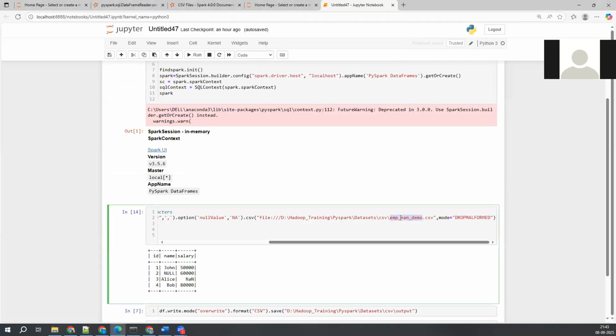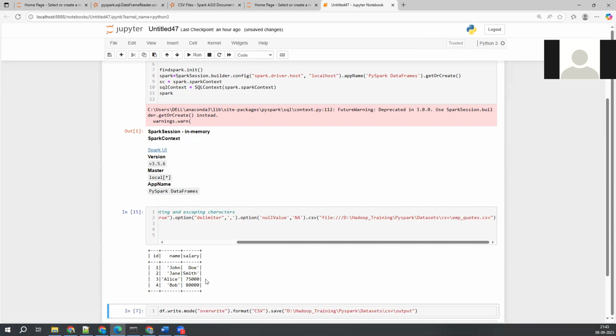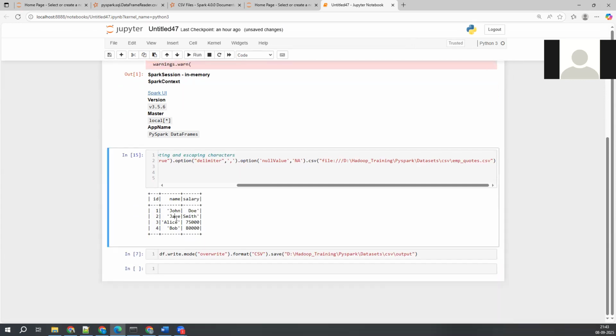Okay, so this is the one actually, employee code.csv. So first read the data without this option, and then try to read the data with this one. I'm just doing Control X here, trying to read the data from this one and see what is happening. See how it is reading the data like this.